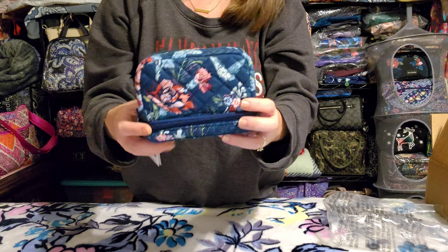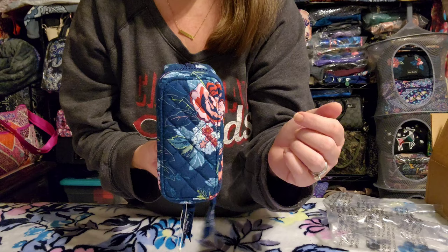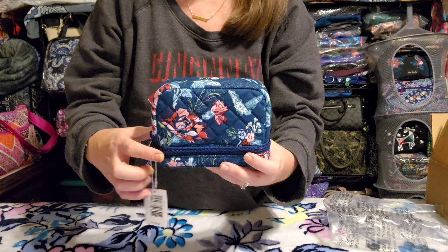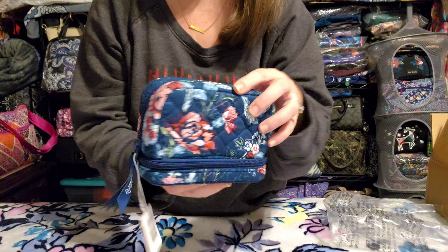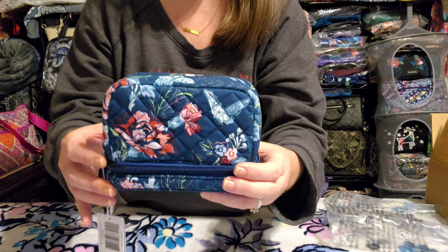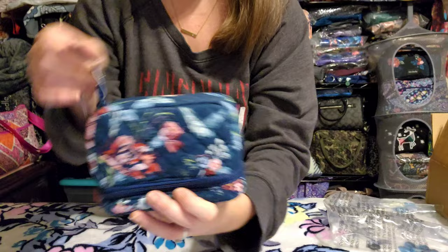Before we even open it up, this is a very rectangular item. I thought from the pictures that it was more of a dome shape, where it would be more triangular on the side and kind of come up like this. But it's not. This is a very rectangular, squared off item, and I did not realize that. Not that it's a good or a bad thing, it's just an observation. So, the main entry, or the main pocket up here, zips all the way down on both sides. So when you unzip it, it'll open pretty far.